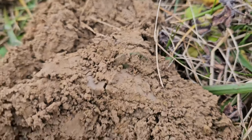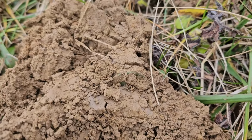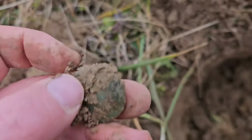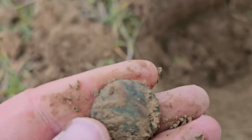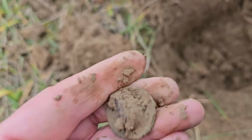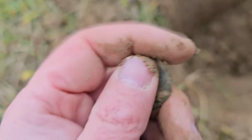That looks like a coin. Right there. Let's see if that is indeed what it is. Or is it a button? It's a button. Yep, it's a button of some sort, I think. There's something on the back of it there. That's wicked.